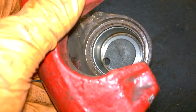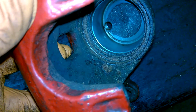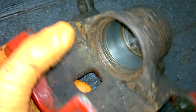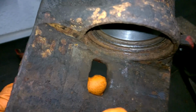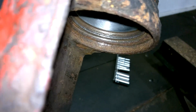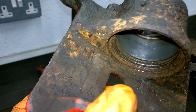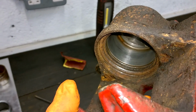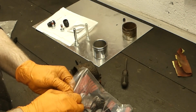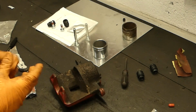This is now ready for reinstall. The piston area is all clear. The seal area is also nice and clear now as well. And we're going to fit the seals in now. I'm just going to rub grease all around the seal now before fitting it in.